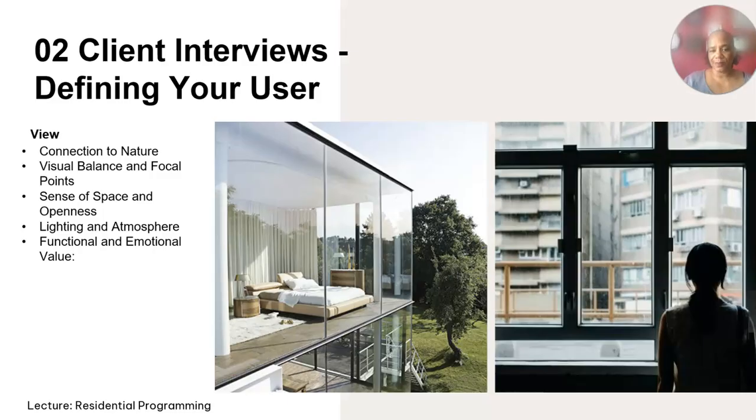So here's view. Which view would you prefer? I prefer the big window in the bedroom. But that's not always possible, right? So sometimes you're looking out onto something that may not be as aesthetically pleasing. So how do you buffer that? Are you just putting up curtains, or is there something you can do that is aesthetically pleasing that maybe shields from the view if it's something that you don't want to see?